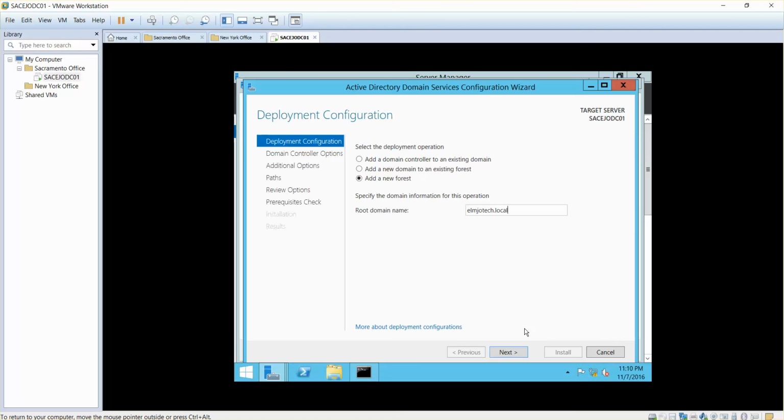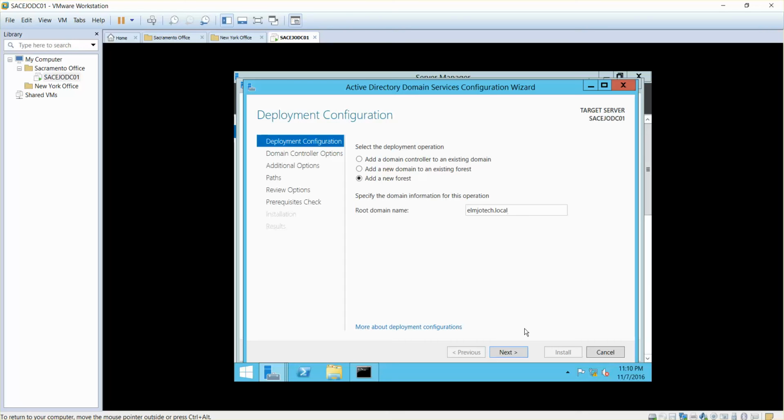The domain name is always your company name or your organization name, and whenever you're choosing a domain name, always make sure that you choose the best name for your domain controller, because if your company name is Elmjo Tech and you choose something else, that's not going to work.